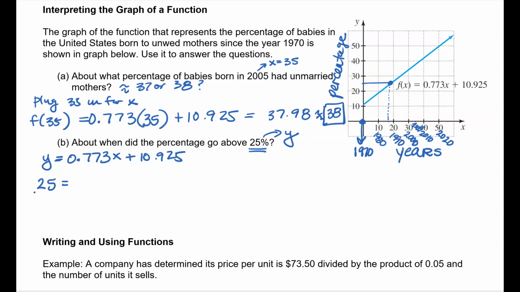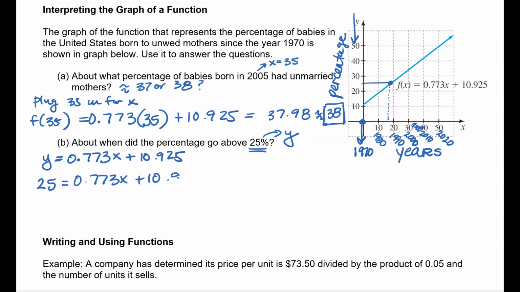And the reason you don't need to do that is if you look at the numbers on the graph for y, the percentages, none of those have decimals. They just write the percentages as whole numbers. So we're going to be consistent with that, and we're going to also write 25% as a whole number. So I'm just plugging 25 in for y, and then I'm going to write down the rest.